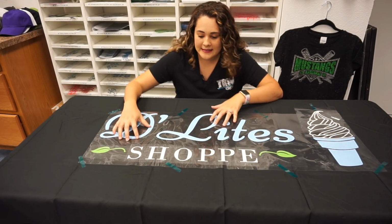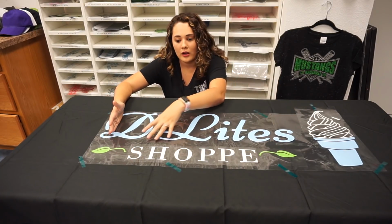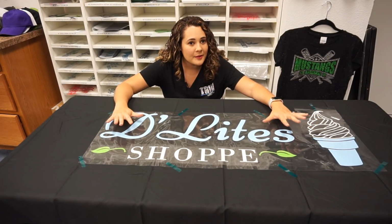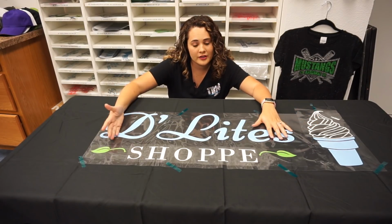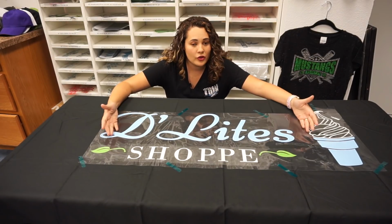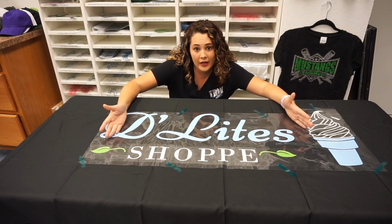We laid this out a little bit different than you typically would. We want to make sure all of our colors are pressed proportionate, so we did something kind of different. We flipped over our design. I flipped over the blue to make it look just like how we would cut it. Just like cutting, you cut with the carrier side down.